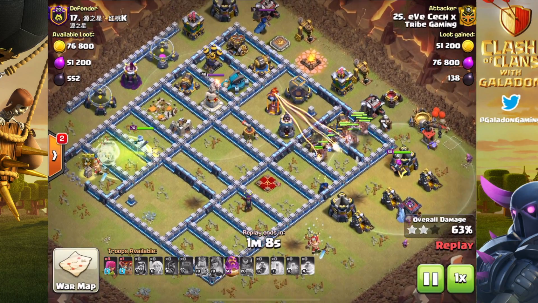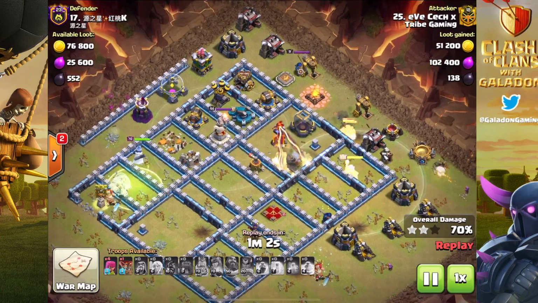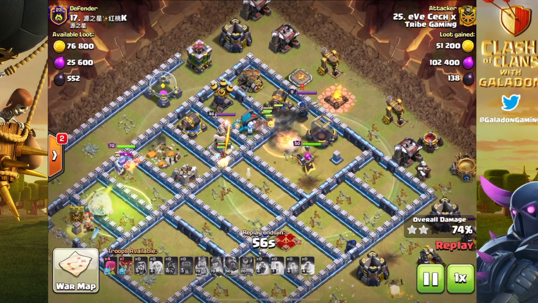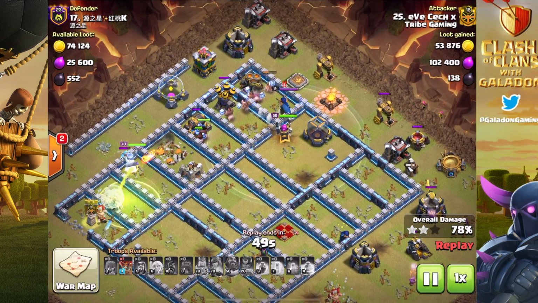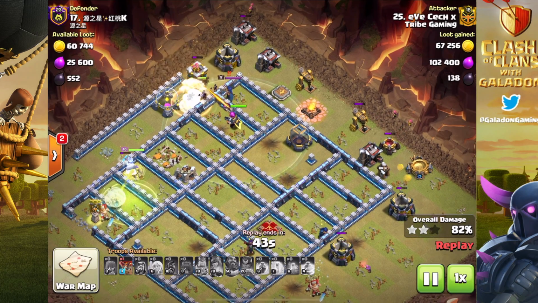But the heroes have done their job, and again, the Hog Riders have less than 50% of this base to get down, and the Archer Queen in this one survives the big confrontation right there by the Town Hall. The Eagle has gone down, and now your Archer Queen is going to survive to the end. Hog Riders, of course, with the Grand Warden, doing a great job right there. It's an exciting attack, one of the more exciting strategies that I've seen used in a long time, and we are not done yet.